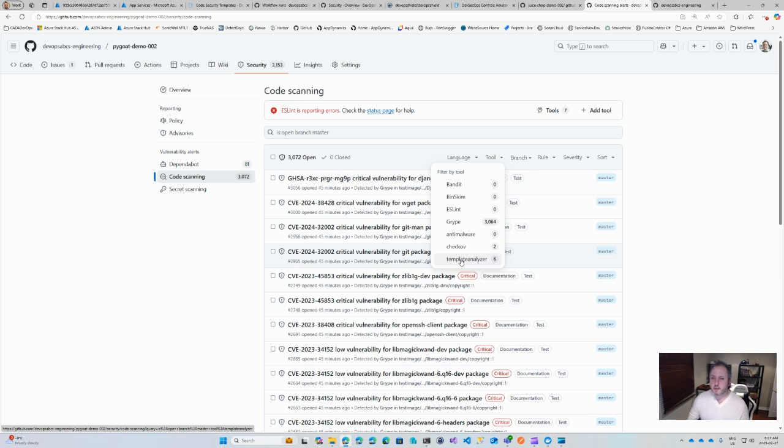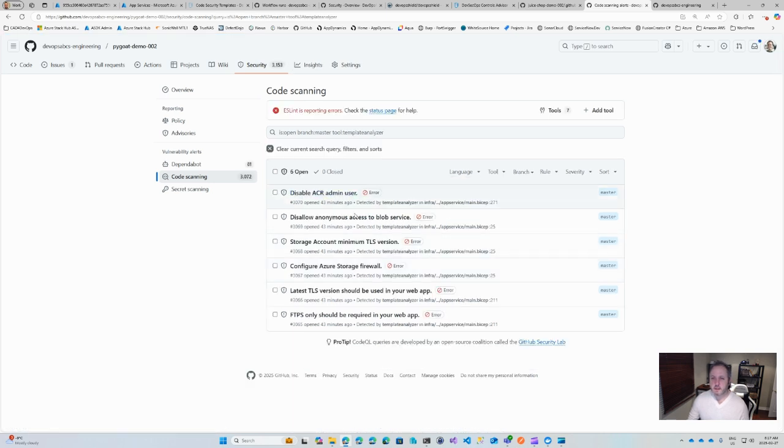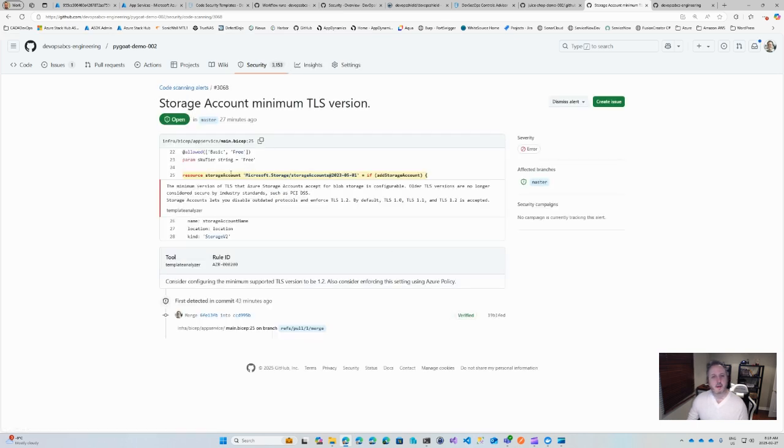So you can drill into any one of these and try to see what's happening. It's going to take you to, for example, in my case, a Bicep file that deployed the infrastructure, and I should ensure that I'm using the right version of TLS, right, in order to be PCI DSS compliant.